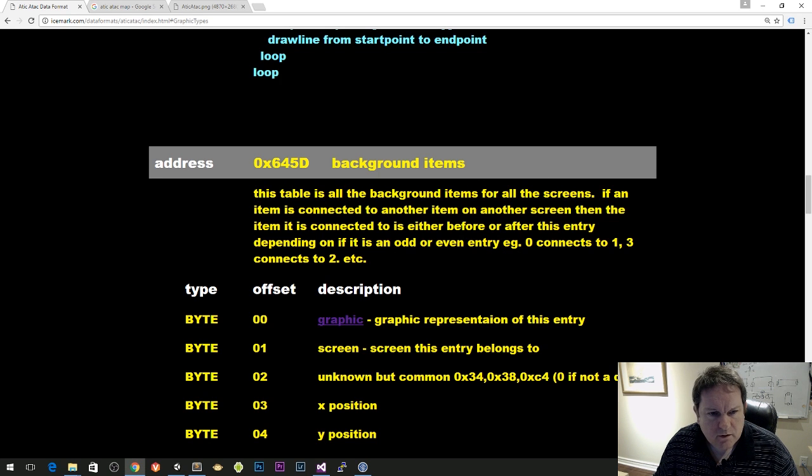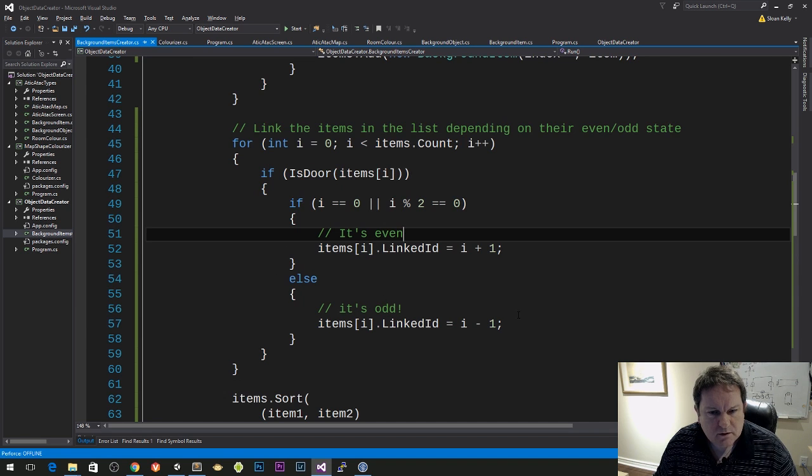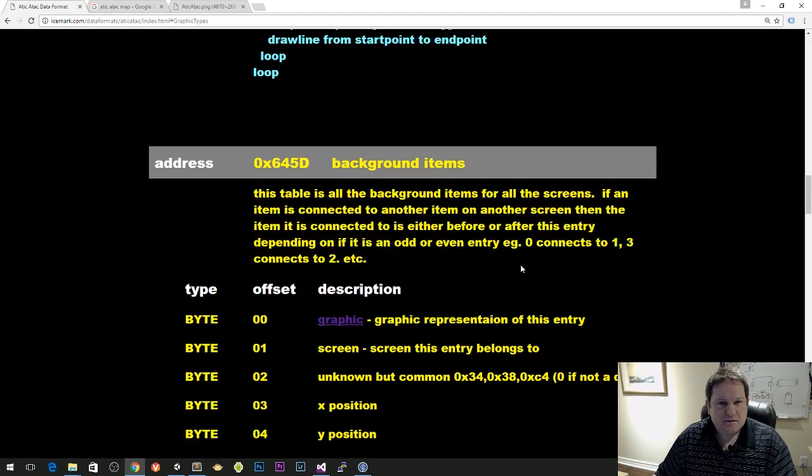Yeah, 0 connects to 1, 3 connects to 2. So if it's odd, it's the previous one. I think that's what they mean. I'll let you pause the video and have a look at that. It's very confusing. If an item is connected to another item, how does it know it's connected?